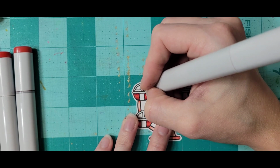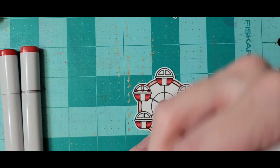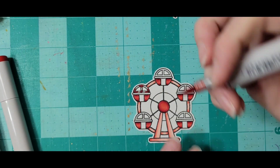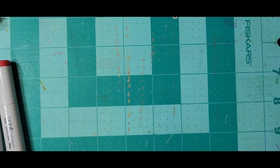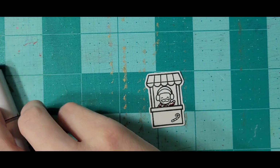Does anyone else struggle with coloring Christmas cards? For some reason, my brain always wants to go traditional red and green, but I don't actually love traditional red and green when I'm coloring with it. Like, I can see other people's stuff and be like, yes, that looks really good, but when I go to do it, for some reason, I just don't love it.